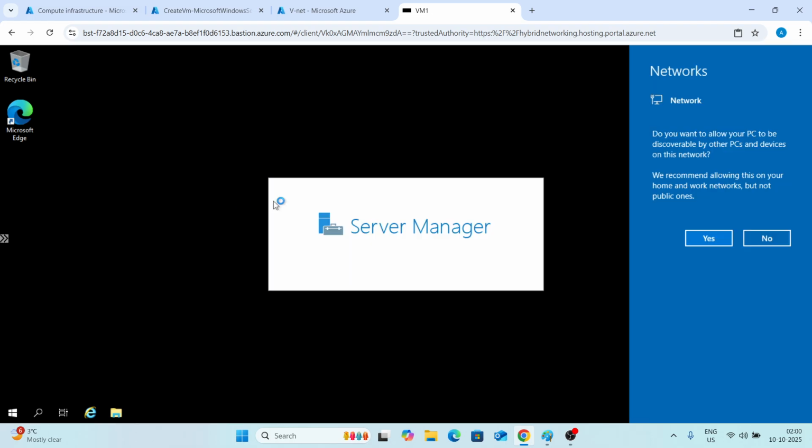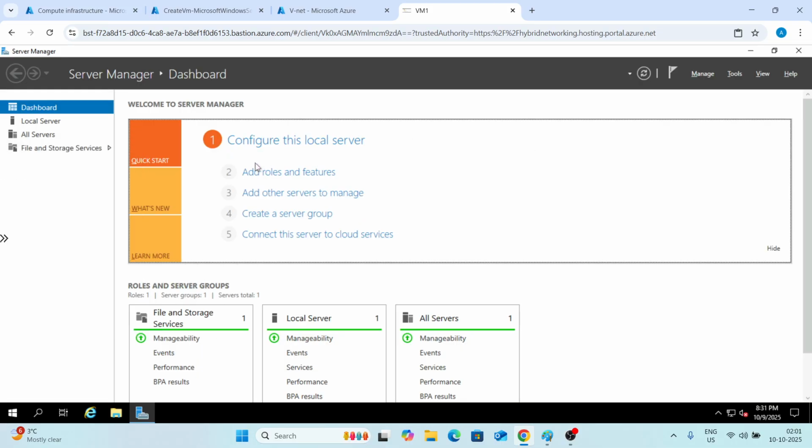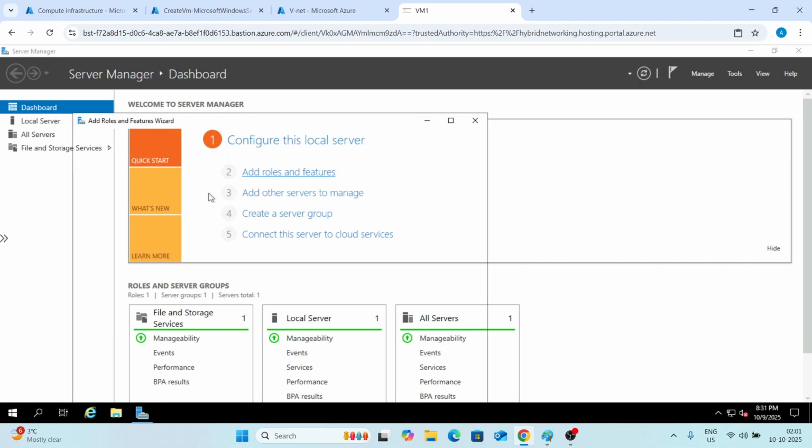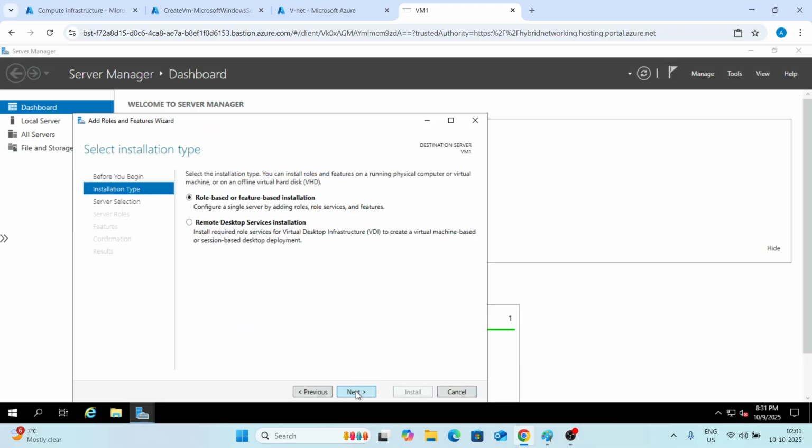So now I am connecting with VM1, and it will take some time to bring up the Server Manager. So I will pause the video for 1 to 2 minutes. So now the Server Manager is up. So let me install the IIS service on VM1 first.